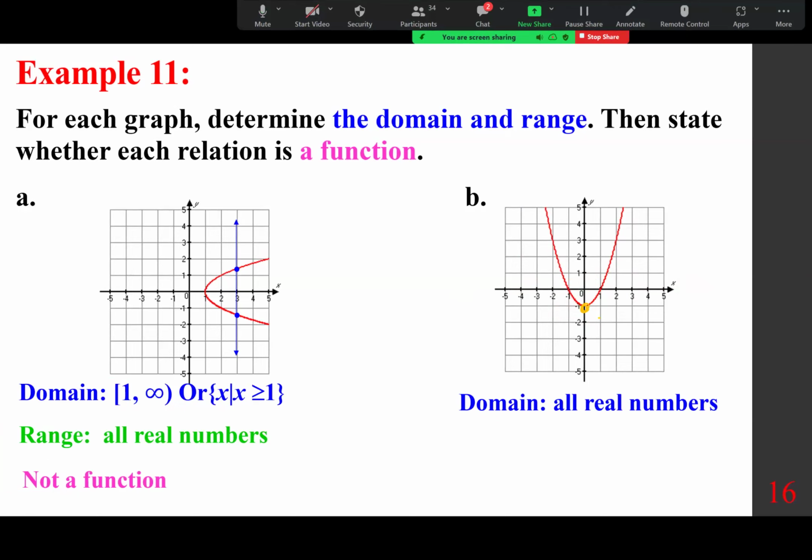This point has coordinates 0, -1. So if you lay it down along the y-axis, it covers from -1 to infinity. So you can say the range is -1 to infinity, of course with a bracket since -1 is included, or y is greater than or equal to -1, because we want to make sure we understand the difference. Is this a function? We can't come up with any vertical line that fails. Therefore, yes, it is a function. There is no vertical line that crosses the graph more than once. The answer is yes.